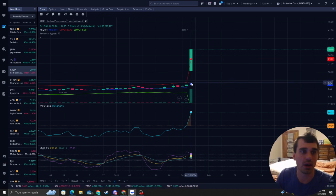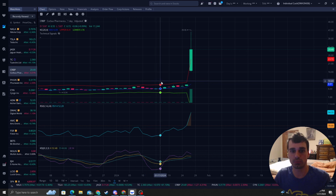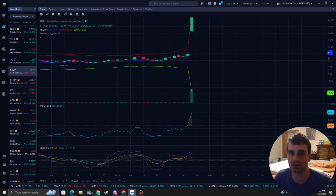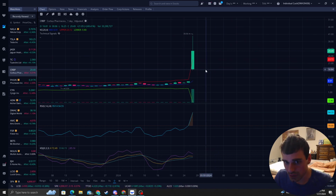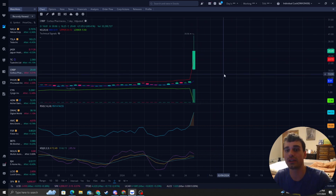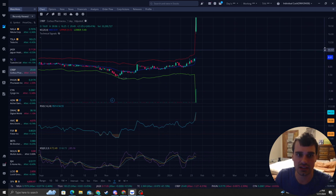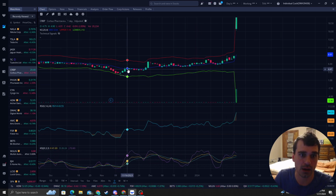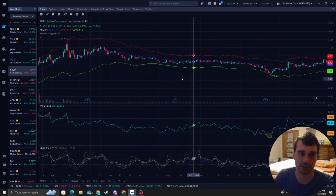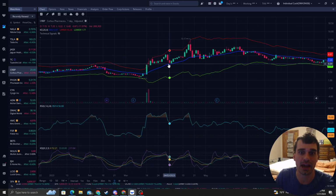The blue band is way down here at $8.91. Obviously, I don't think it's going all the way back there. This blue band is going to fluctuate a little as price goes up. This is going to start curling up, but that is where price will end up going, and over some time it will hit that. As you can see, when price goes into my buy zone right in here, it pumps, and then it touches that blue band, right? It has to.